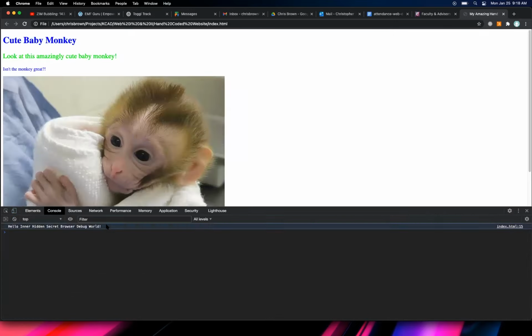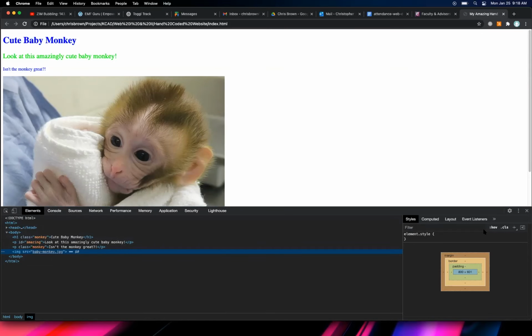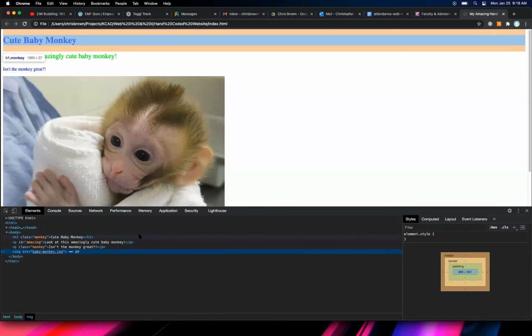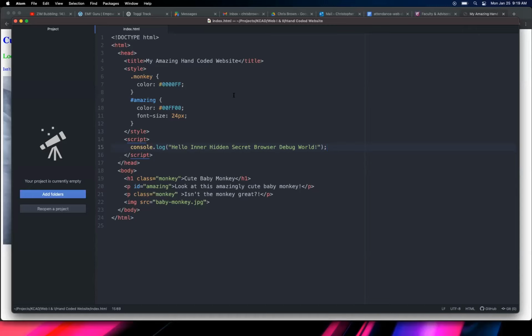I use this every single day as I'm programming, writing things to tell myself what's going on, to check variables, debug certain things. So it's important to understand how to open the hood and look at the engine of what's going on in any single website, whether it's a cheesy one we're building ourselves from scratch, or something more professional and complicated online. We will open up and look at this when we install WordPress, and you'll see how complicated all the code is that's written for us out of the box. But it's definitely important for you to understand the underlying concepts before we move on to a built system like WordPress. So here we are, we can write CSS, we can write JavaScript.